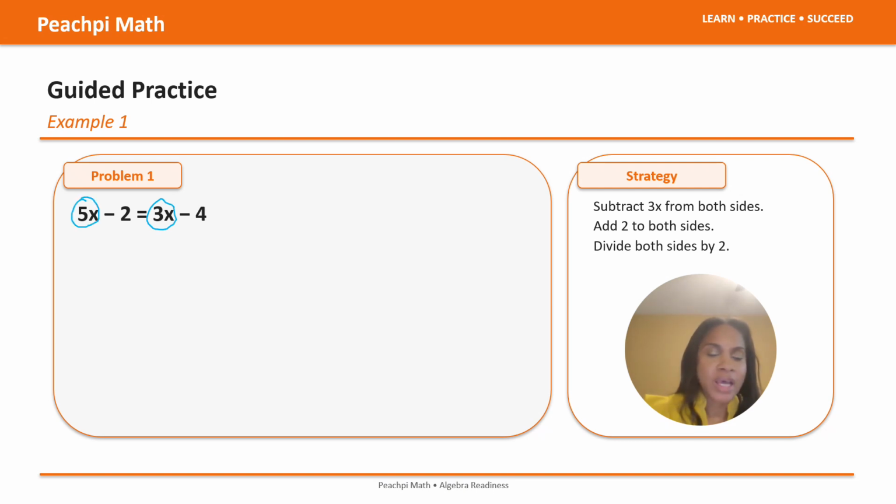And I like to combine my variables first. We can actually start this problem off 4 different ways, but I think the easiest way visually is to look at the variables, combine those first, and try to see what you could subtract. And I always want to subtract the smaller from the larger. So that 3x is positive, right? Since it's positive, I could subtract 3x from both sides. 5x minus 3x is 2x. Bring down that negative 2.